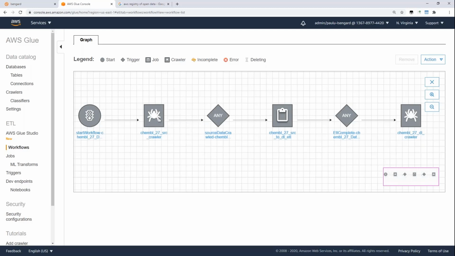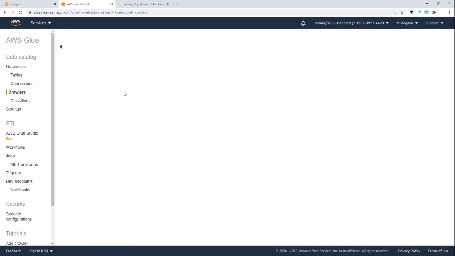Once that data has been crawled, an ETL job, our Glue job, runs, which is this one here. And then once the Glue job is complete, transforming the data, converting it to Parquet, compressing it, and essentially optimizing that data set for querying, I run the final crawler on that data lake representation of the data to pick up any changes that might have happened during the ETL process. So focusing on the crawlers for a second, I just want to give you a sense of what the crawlers look like.